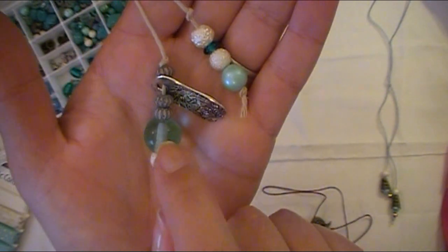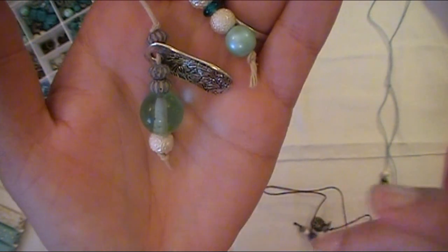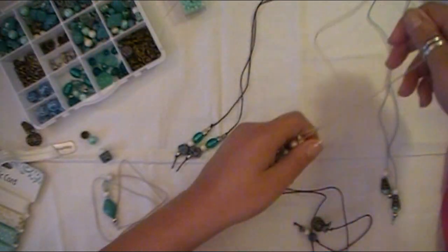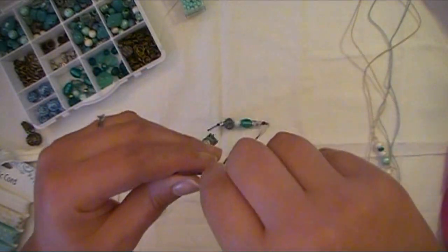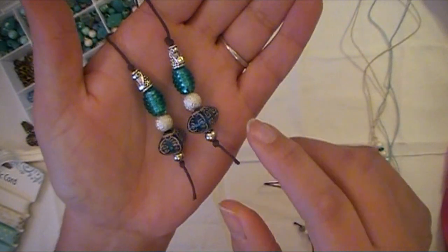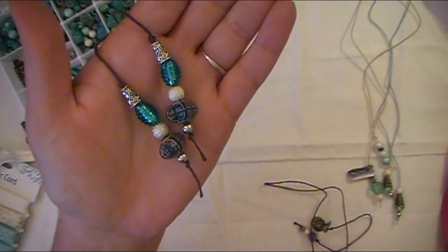And then I love this glass bead here. I think that one is glass or acrylic. I don't think that's, yeah, it's like a marble, whatever that's made from. But I think that's really pretty. I like that a lot. And then this one's matchy-matchy, and I think it looks really cute. This is the first one I made. So it's fine because you can make them matchy-matchy, or you can interchange them like I did. It's just what you want to do.